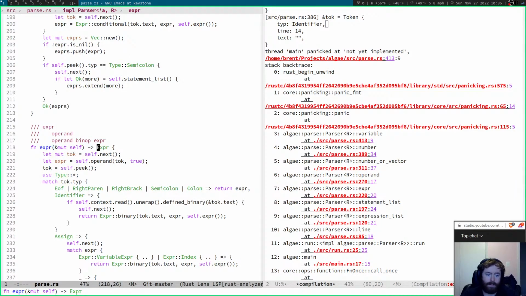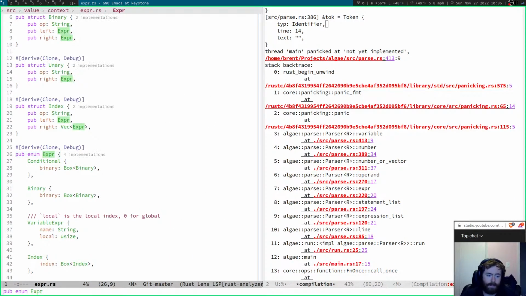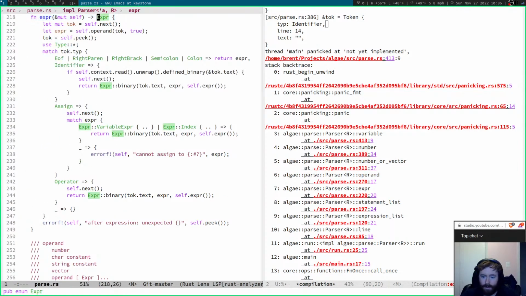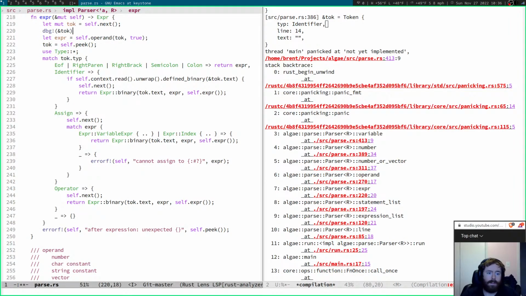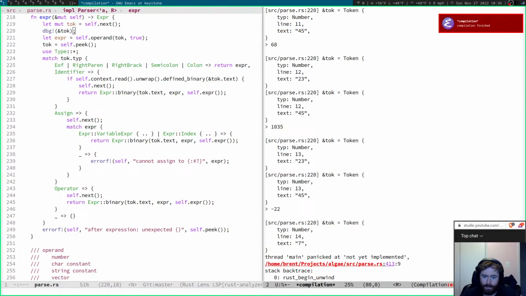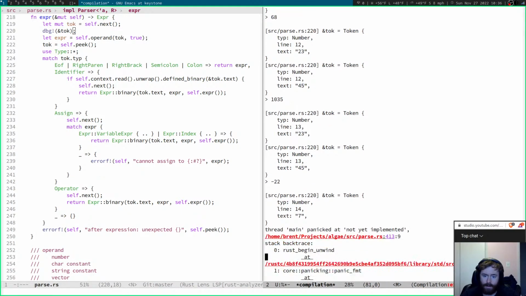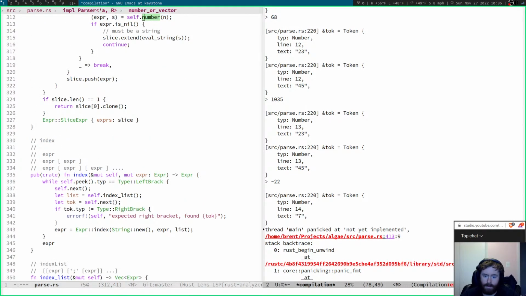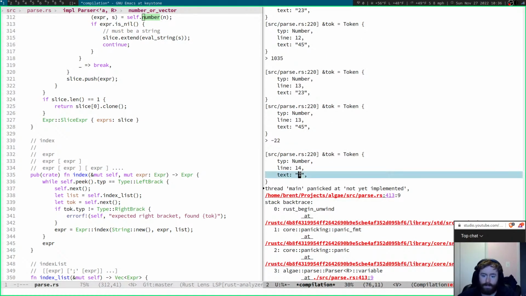Now this returns an expression which, okay, hold on. Exper operand. Operand gets called here with a token. Okay, so for some reason, yeah, let's debug this token here. Token number. What? Oh. So it seems like, so here's our 7.